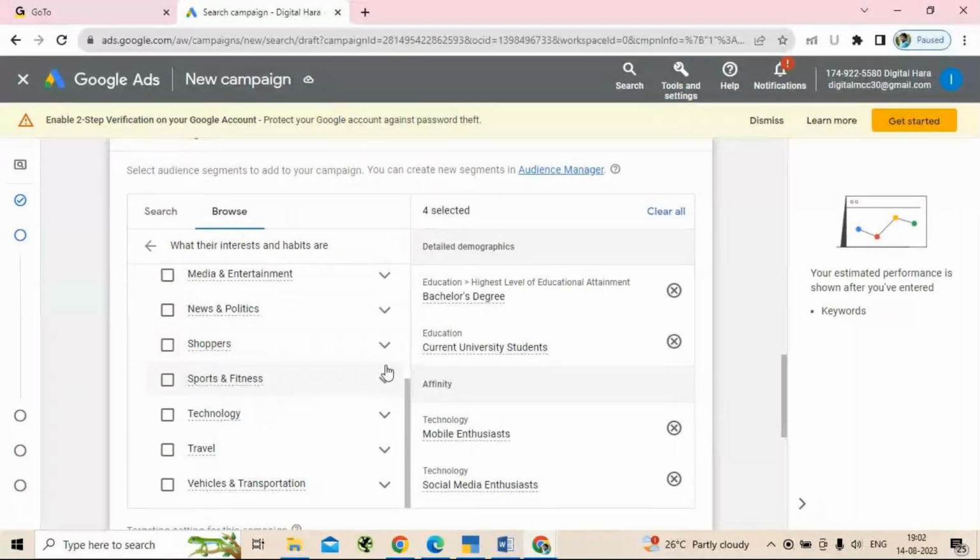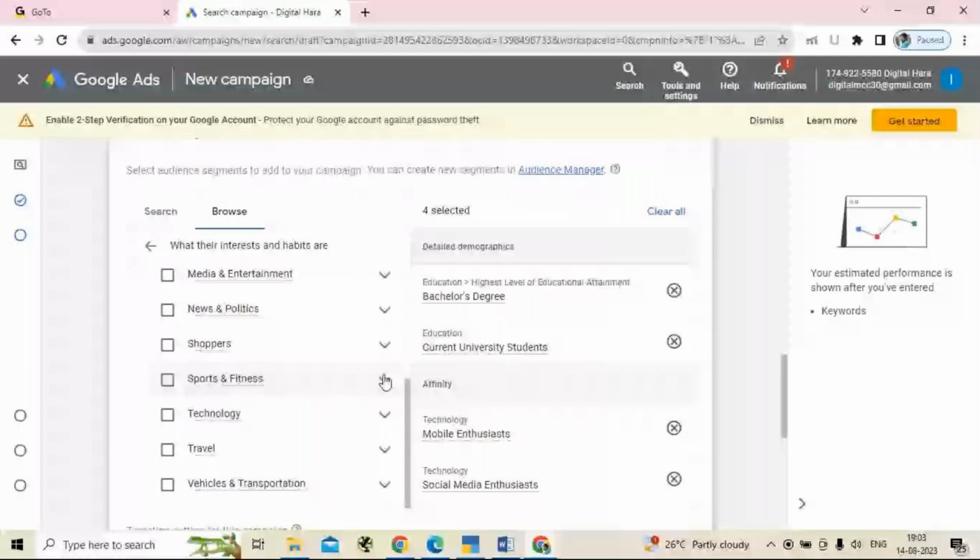You should not just select any audience like that, because you are paying the money. You should be very clear and focused on a particular type of audience. Your product or services may differ from one campaign to another campaign, so you should be very clear that every time you cannot target the same kind of people.